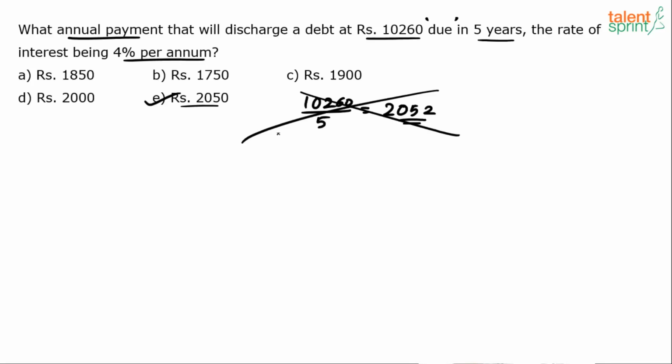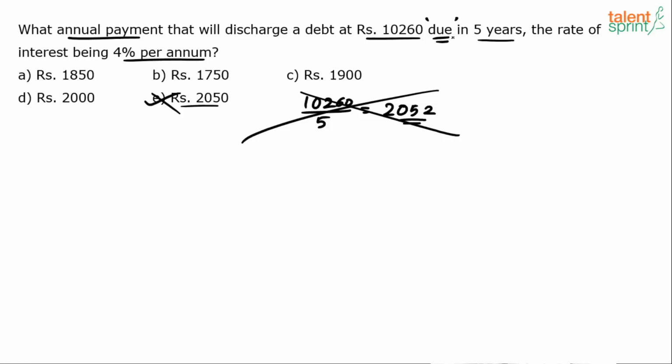If this is what you have done, please get your basics right. This calculation will not work, and for this you will not be awarded 1 mark in the exam. If you just have to divide the given amount by 5 to get the answer, you are under a wrong impression. Absolute nonsense. You got to understand this whole concept. That's the reason I said this is due in 5 years. The word due is important.